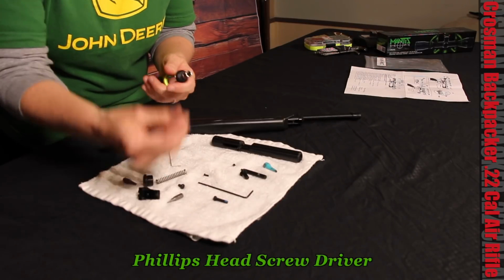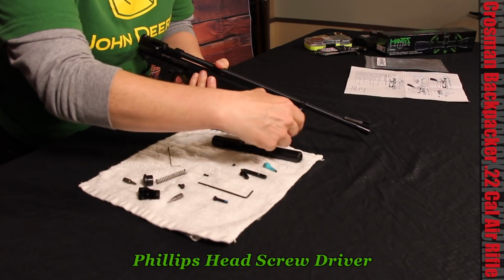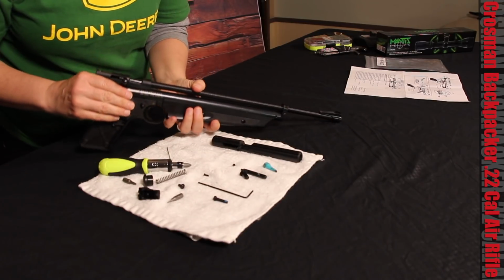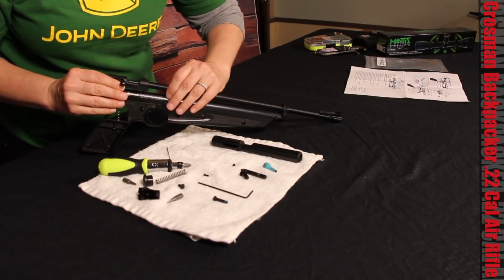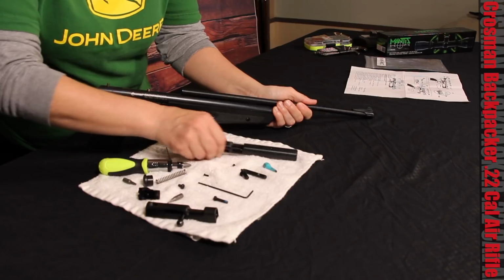Remove that screw completely. To loosen the barrel band, I will use a Phillips head screwdriver. Don't take the screw all the way out. Loosen it enough to be able to move the barrel around. Now I can remove the plastic breech. And we're almost done.